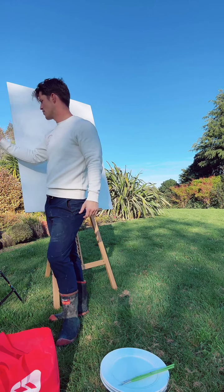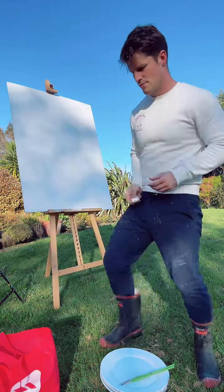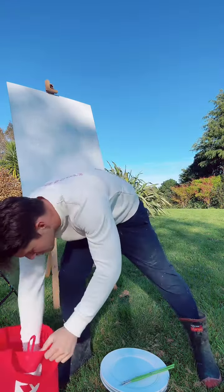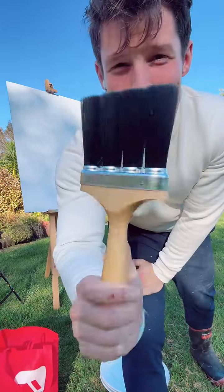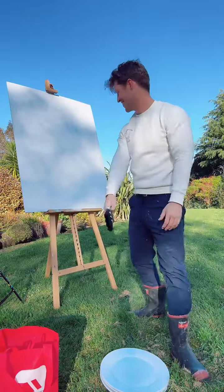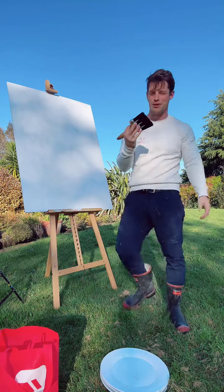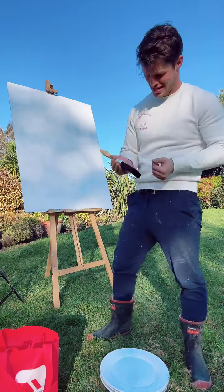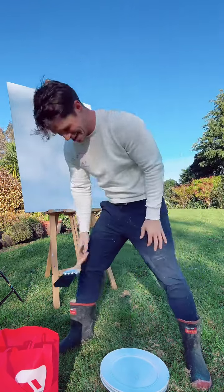Let's get up page. Put that down there. First brush. Look at that for a weapon. Just got this absolute weapon today, so I'm excited to give this four-pronged weapon a go.